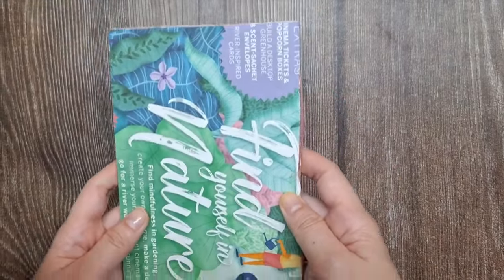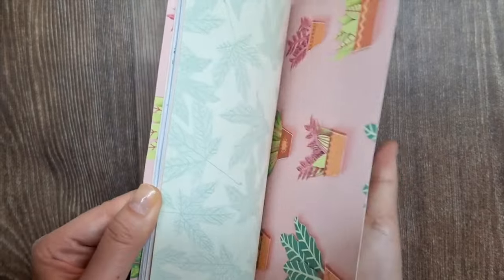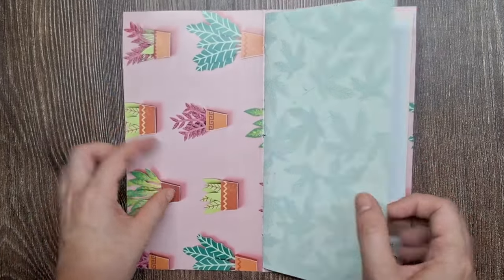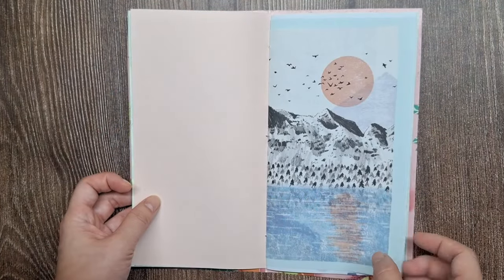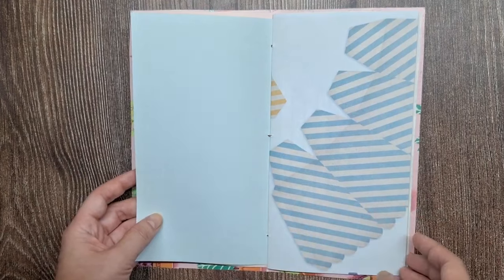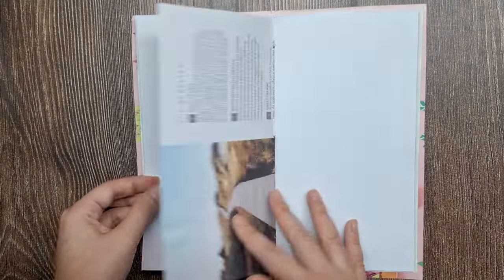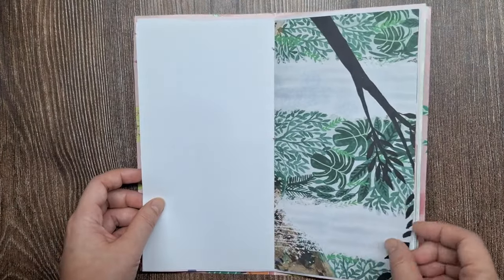I started junk journaling after watching some YouTube videos. They got me curious and challenged at the same time. I wondered, how could I make use of a page from a magazine with beautiful illustrations but with full text on it? Or how can I recycle scrap papers? I have several scrap papers and magazines at home that are already read and just collecting dust. So that curiosity led me to try it out and I fell in love with the process.